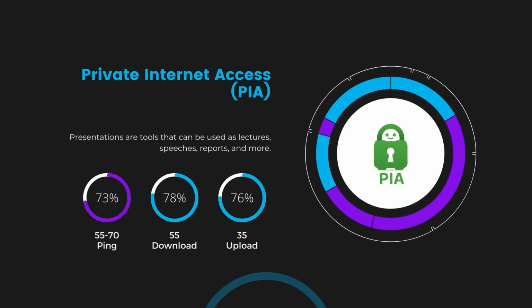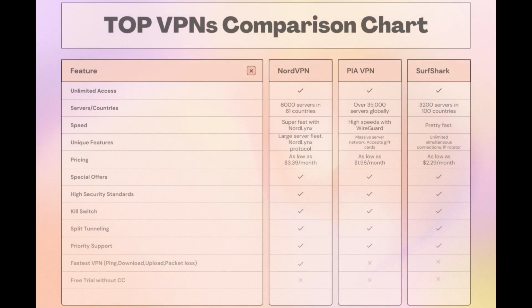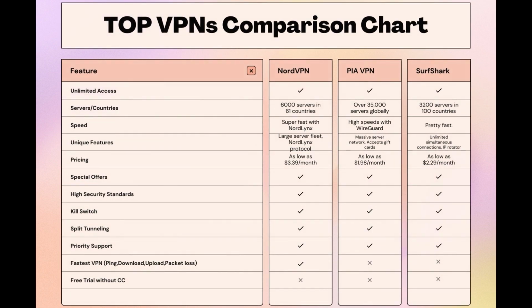Considering all factors, here's a detailed comparison of the best VPNs for Stake and the attributes that distinguish each. NordVPN shines with its extensive network of 6,000 servers in 61 countries, ensuring proximity to a swift connection. It caters to the needs of users on Stake with the NordLynx protocol for fast, secure browsing and streaming experiences. Surfshark is perfect for those who utilize multiple devices simultaneously, offering unlimited connections. Meanwhile, PIA boasts the most extensive server network, allowing connections from nearly any location. While each VPN brings its strengths to the table, NordVPN consistently excels in speed, security, and server reach, marking it as the preferred choice for users seeking an enhanced experience on Stake.